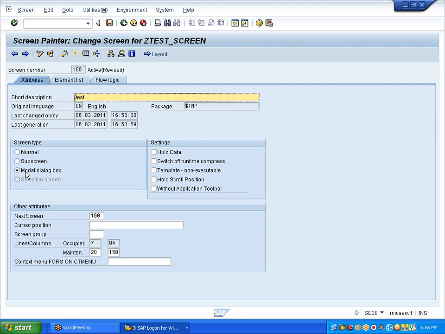We did the delete one also. There we called a function module, and in the function module this will be there. So this is a modal dialog pop-up window, a small pop-up which has some buttons. That is a modal dialog box.